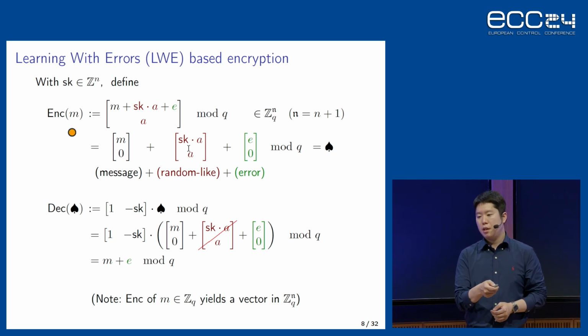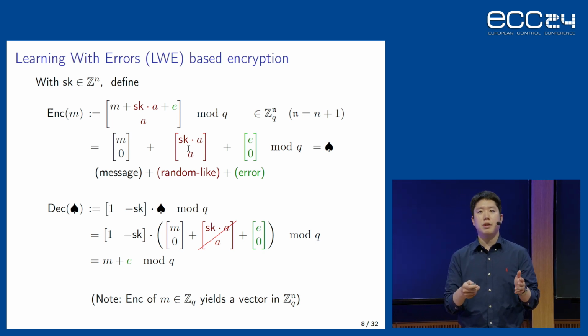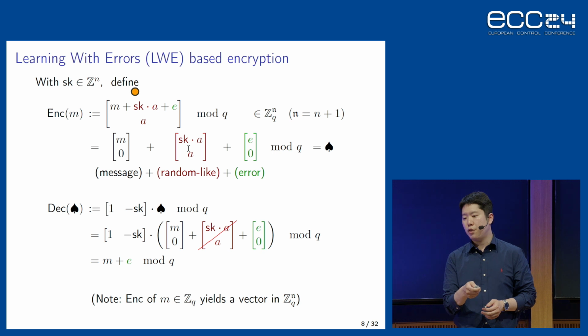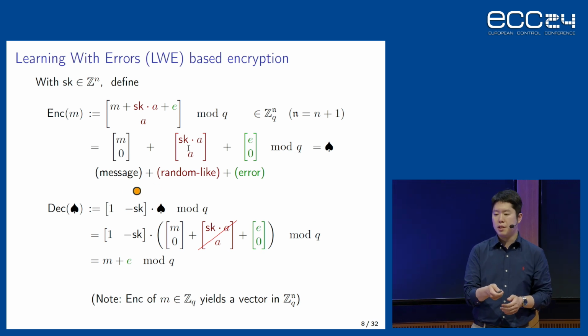Given an integer here, you just add a random-like number and then take the modulo operation. Then you also have this vector A as public information. Then that's it. This is the encryption. The thing to remember is that the encrypted message consists of 3 parts. Here, the M is the message part, the masking part, colored red, is called the random-like term, and here is a small error added. So whenever you encrypt a number, it consists of these 3 parts.